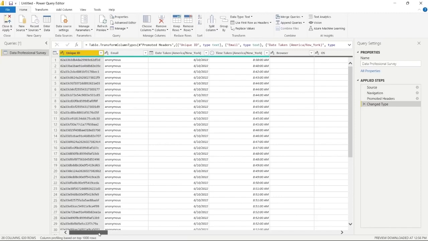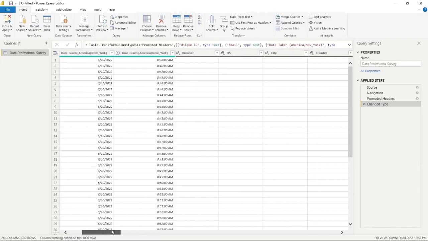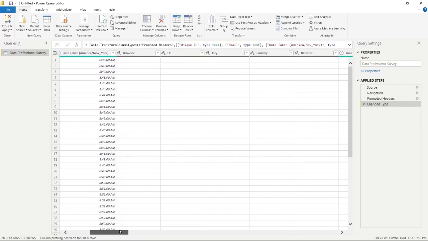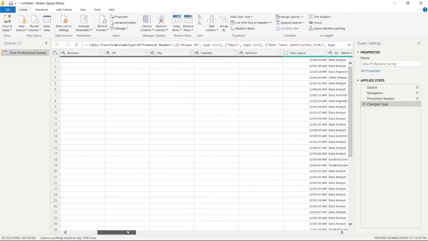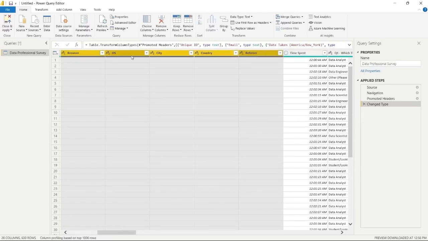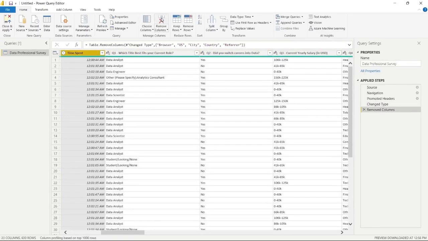Right off the bat, I can already tell you that there are columns that we can just delete to get out of our way. So we're going to do that at the beginning so that we don't have to do it later on, or they're just in our way. I'm going to click on Browser, hit Shift, and go over to Refer, and then go up here to Remove Columns. Everything that we do is going to show up over here in the applied steps. If you've been following this series, we can remove things, add things, but anything we do will show up right over here so we can track it and go back if we need to.